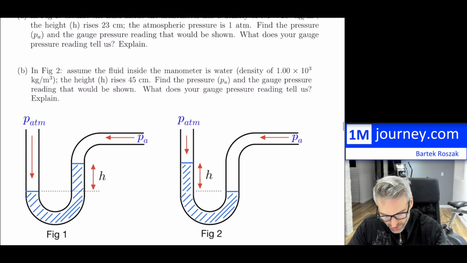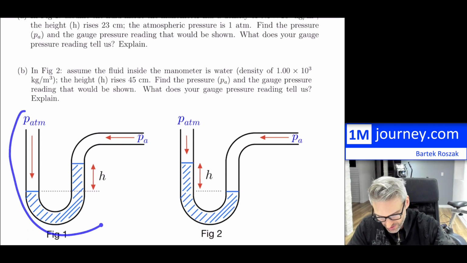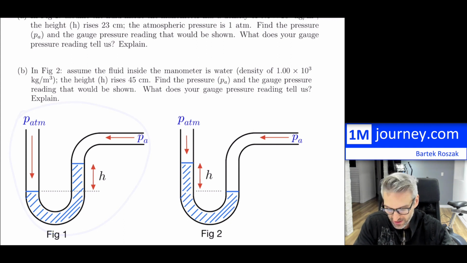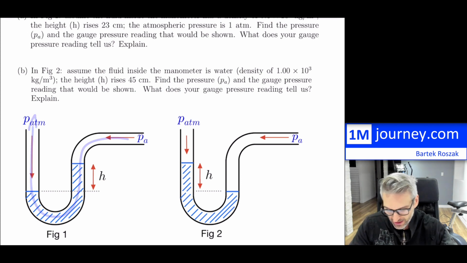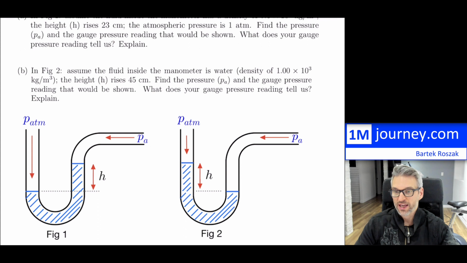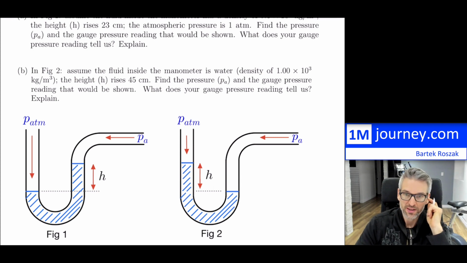So a manometer is basically a device that looks like this. It's a cylindrical tube that goes in this particular shape that you see in here. And it is capable of measuring gauge pressures depending on the height of the fluid inside. Blood pressure readings originally were done exactly in this fashion. And I can put a link up above if you're interested in trying to figure out how blood pressure gauge readings actually worked.